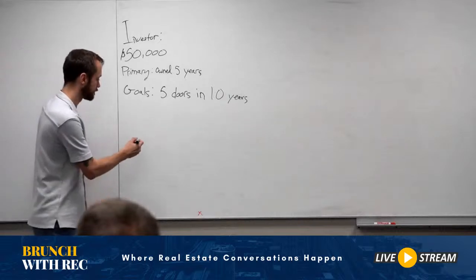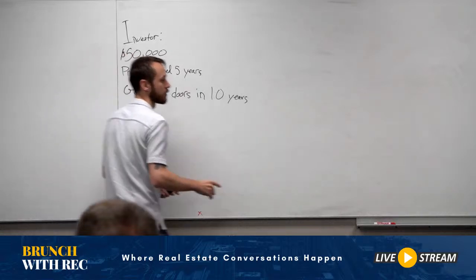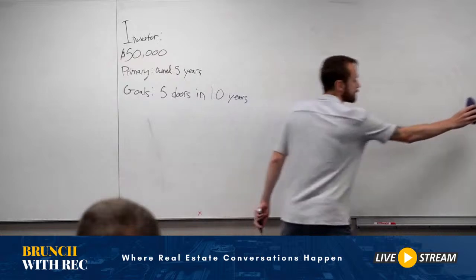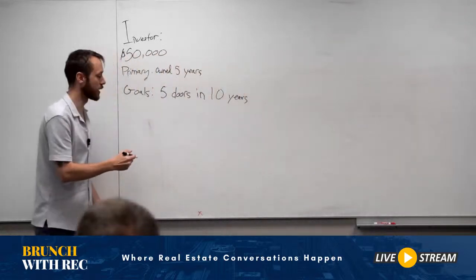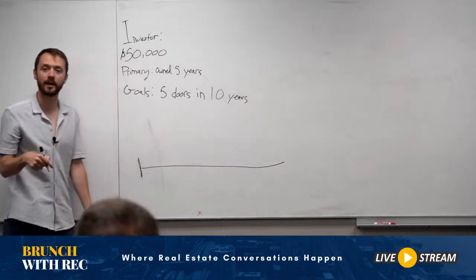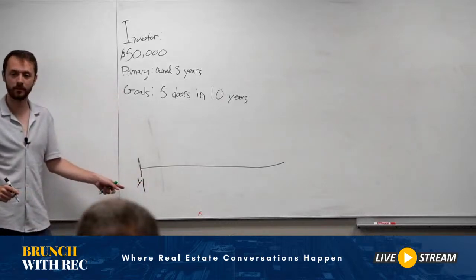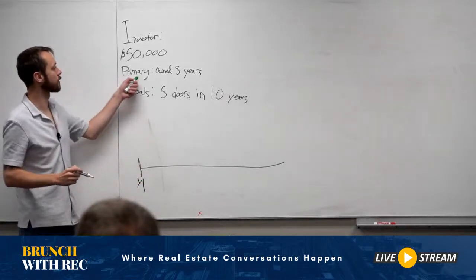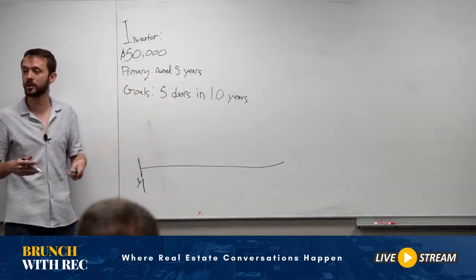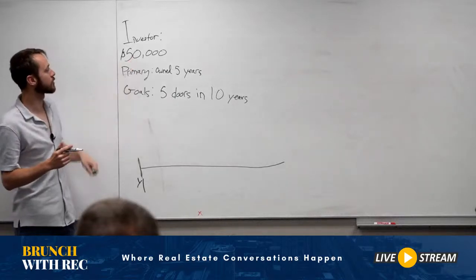I want to start here, a line here, being year 1. Actually, it's better this way. Let's do it this way. We're going to draw a line. Okay? This here is where we are today. I'm going to call this year 1. Okay? Can we see this? Year 1. Okay? We know that they have their primary that they've owned for 5 years. So they have the ability here potentially to leverage the passive appreciation or the equity in their property. And they have $50,000 saved.